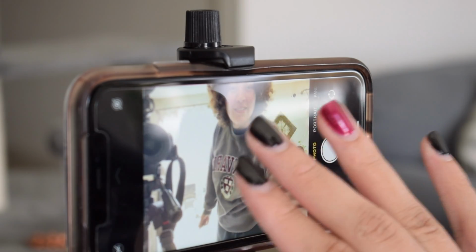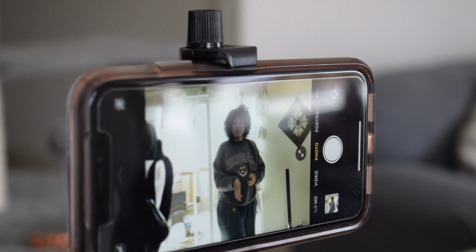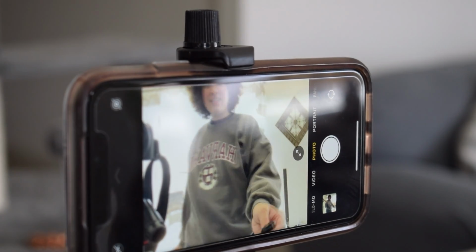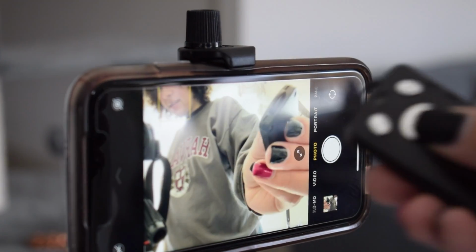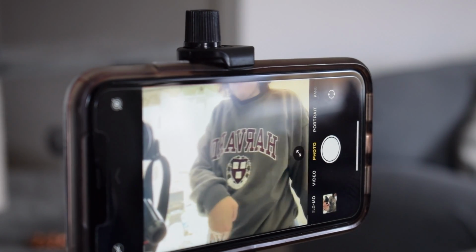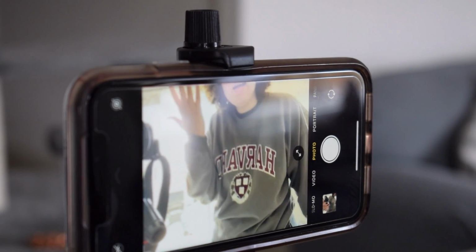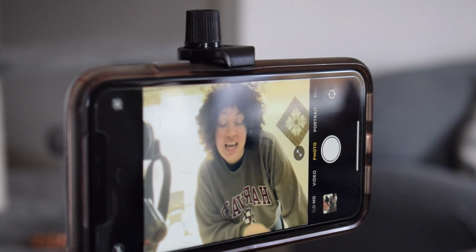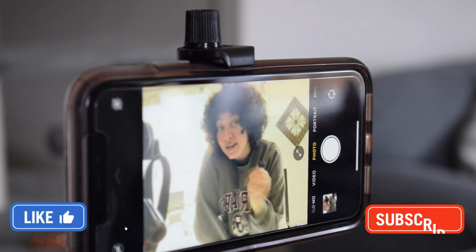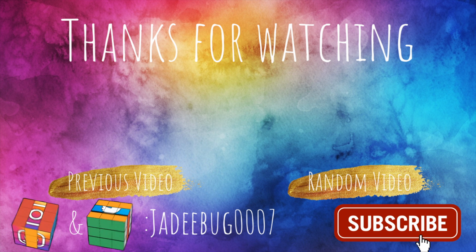So that's really cool. I'm gonna zoom in on my face. I have to zoom in manually, so we're gonna zoom in a little bit and take a picture. I'm very excited, it actually works, and every time I do it, I'll just prove it to you right here, it takes a picture. I'm super excited that it works, so I can take this with me on vacation and set it up easily with my phone. If I don't need to take my camera, I can just use my phone, and take this with me on trips because it's very small, very convenient, and then take little pictures. So, very excited!